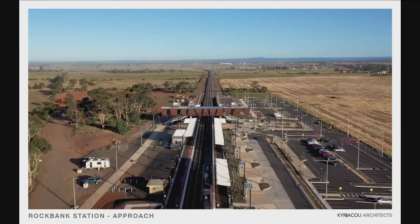As part of this link, forecourts and integrated landscape heightened the experience, not only from a commuter point of view, but from a civic perspective. The transport functions of bus and drop-off, in terms of the taxis and the kiss and rides, were all designed around the commuter link and in terms of accessibility and safety. Platform shelters are provided to the platforms for customer amenity. So the general approach and facilities was consistent across all of these stations.